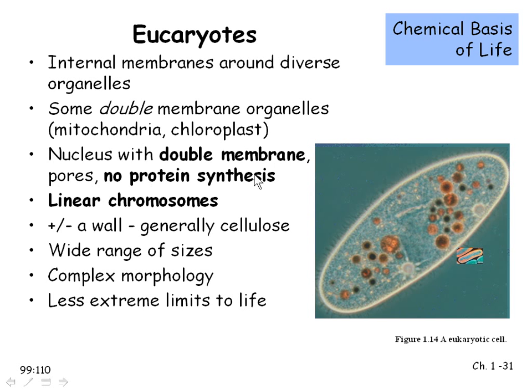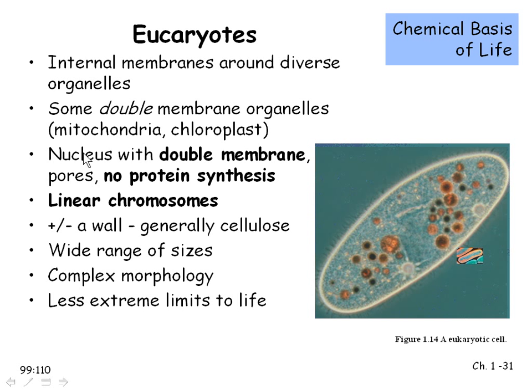The nucleus does not just have a double membrane, it has pores in it that are unique to the nucleus that allow RNAs to go out and proteins to come in, and for that matter, ATP to come in. There is no protein synthesis in the nucleus itself. Now, I make that point as a strong point because that is, so far, an absolute contrast I've been able to find between prokaryotes and eukaryotes. That in eukaryotes, there is no protein synthesis in the compartment of the genome, and in prokaryotes, there is always some, sometimes all of the translation goes on in the same compartment.